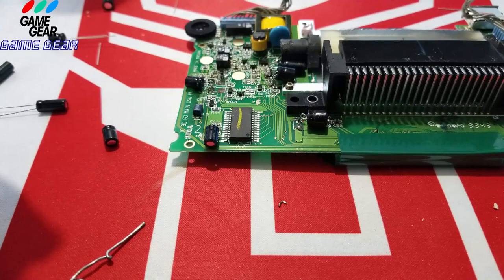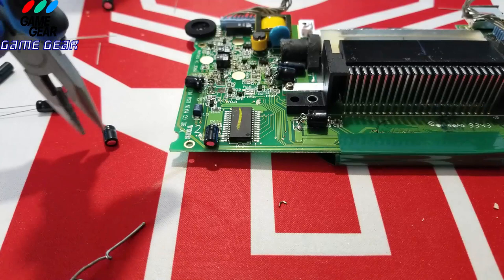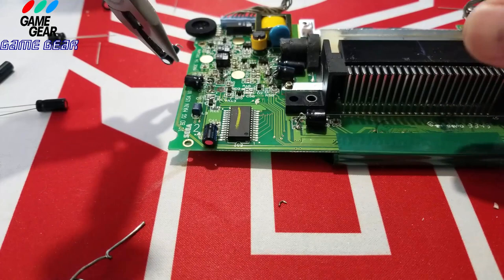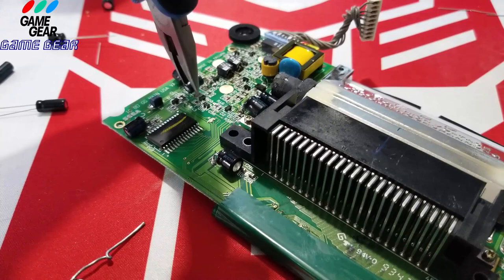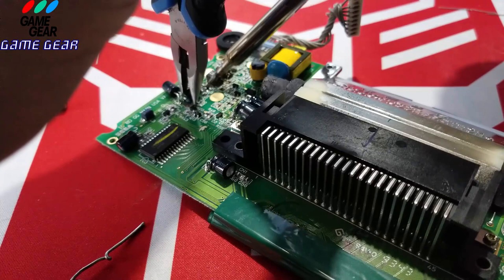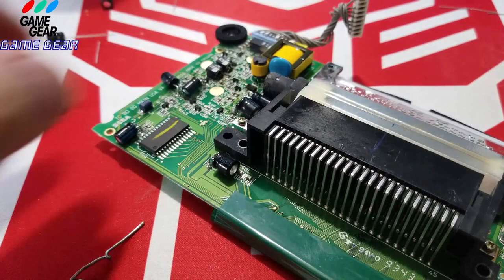All right, so let me grab this here. I had to put the soldering iron down to do this. I could do it with one hand. It's not a big deal. Right, let me adjust it to the way I could do it now. All right, right there, just like that. Just like that. Here you go. One and two, done. There you go.